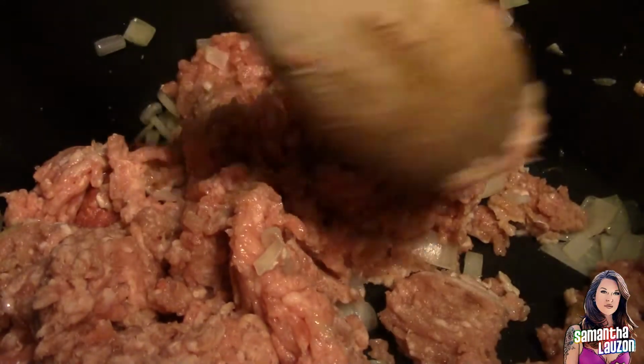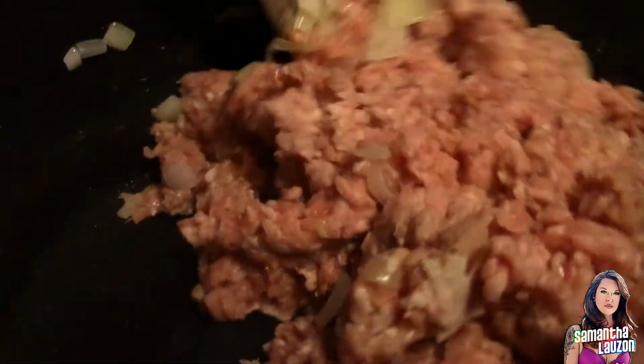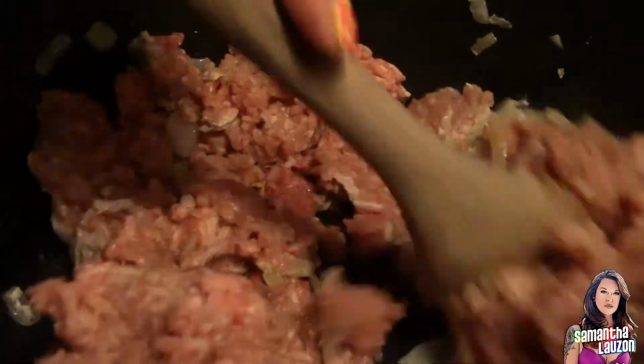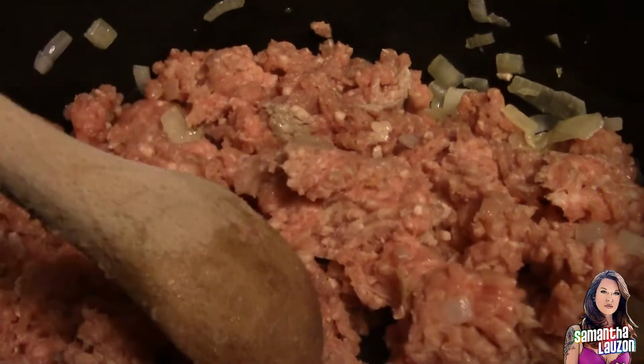Now, I like to go through with, as you can see what I'm doing, chopping, because I want the meats to mix together. I don't want just one side of anything to be one flavor, you know what I'm saying?